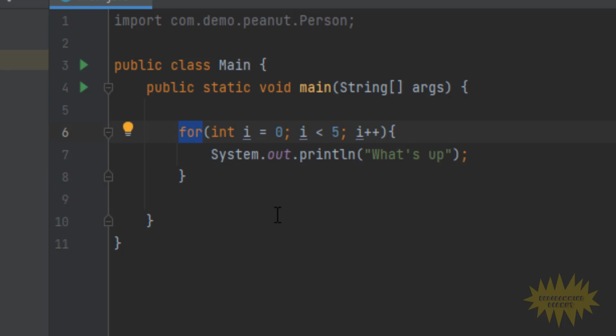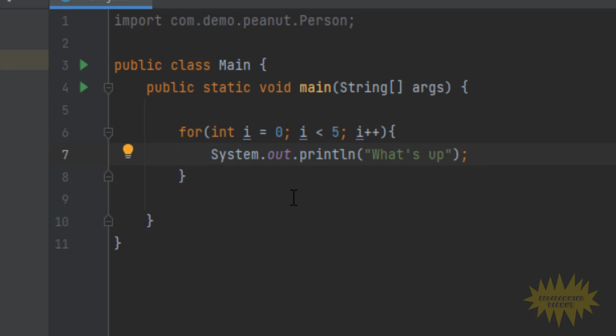Actually, before we get into all of those details, let me just explain what a for loop is and what people use it for. A for loop is used when you want to run a certain piece of code multiple times, depending on a condition. Inside the body of the for loop, you'll have statements, basically the code that you want to run, and it could be multiple things. Here I just have one line, which just prints out the string what's up.